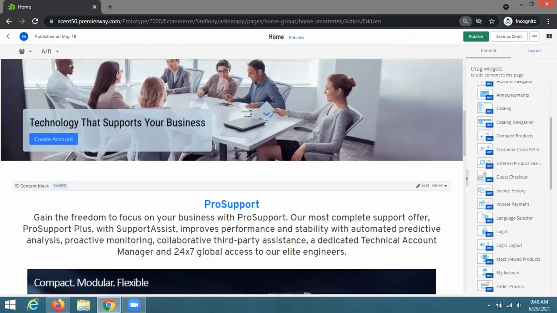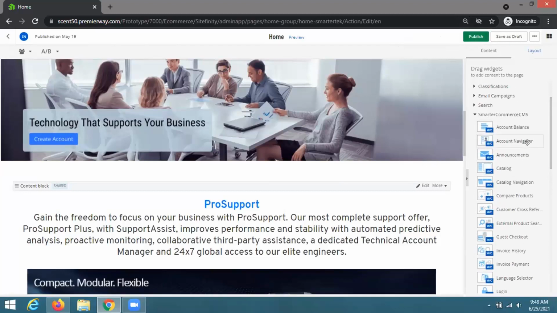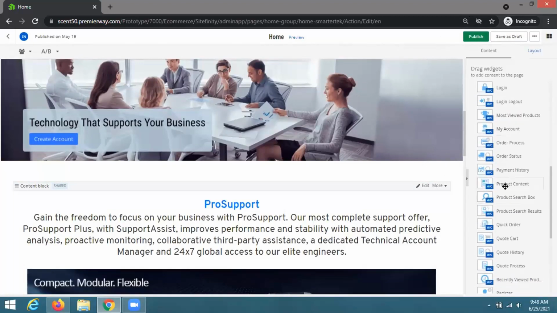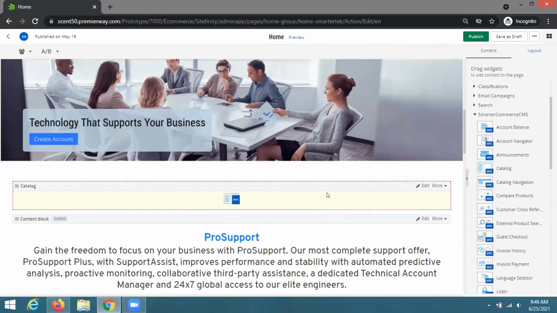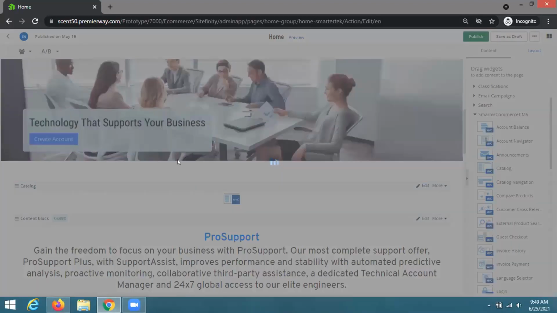during Diego's presentation, we saw him going through the dashboard page. We saw him going through the catalog. We saw him going through item content and checking out. All of the widgets that enable that functionality are right here. And to set them up, it's as easy as dragging and dropping them onto the page, clicking on edit, and then basically clicking through and selecting the options that make sense for me and that I want to use to set up the site for my customers.